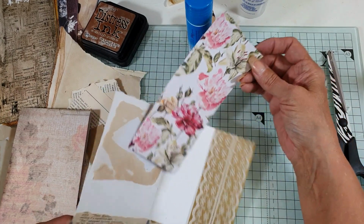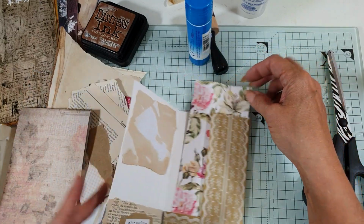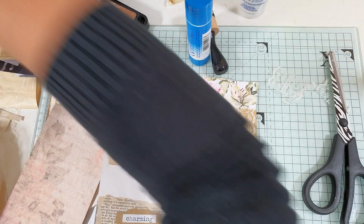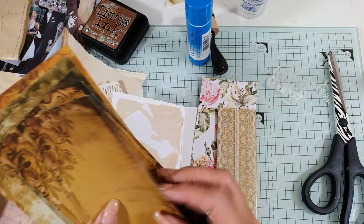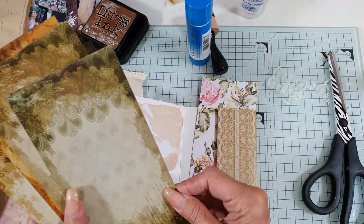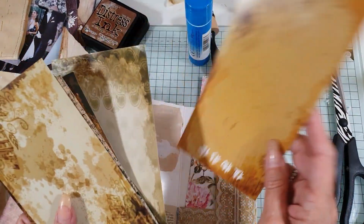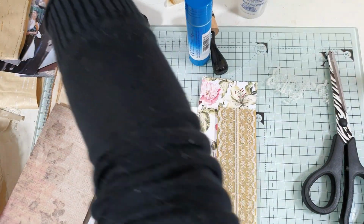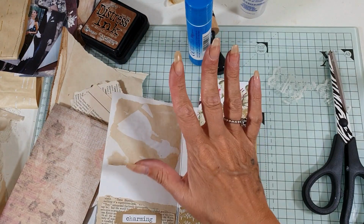Yeah. Right, okay. I'm going to go off camera now because Charming's on his way home and I need to make his dinner. I have got lots of little bits and pieces here that I could use. That's a bit dark and grungy. No, I probably won't use those on here because they're not so weddingy. I'll find something to go in here for next time.